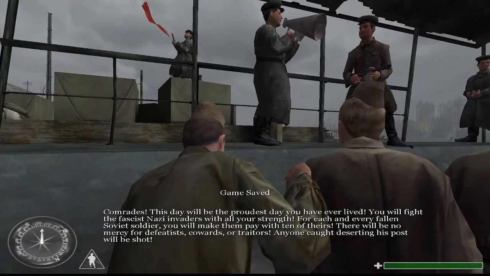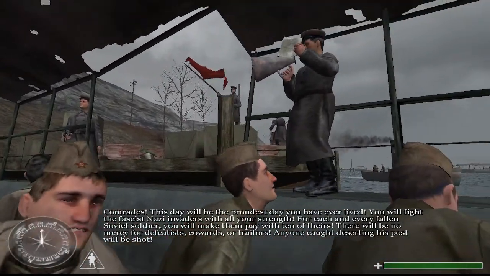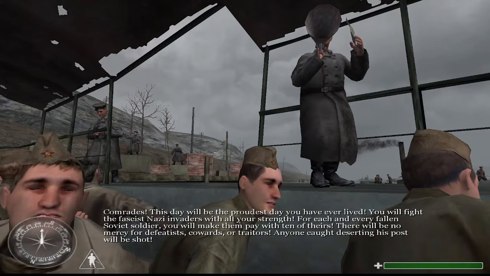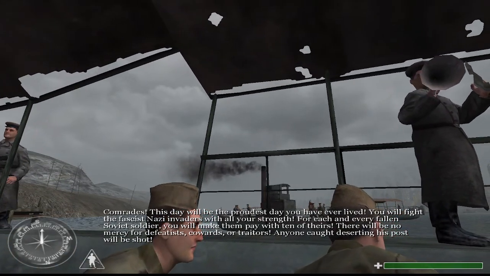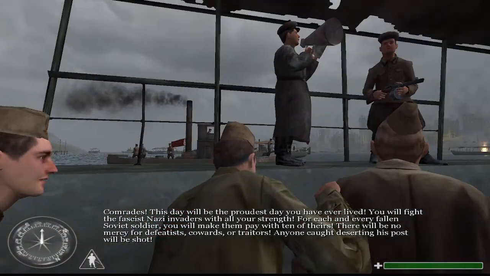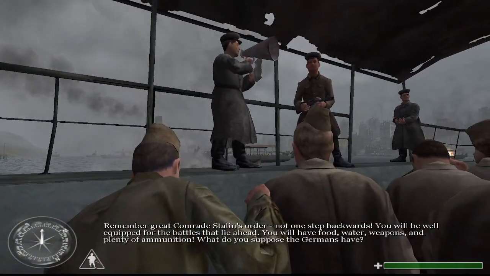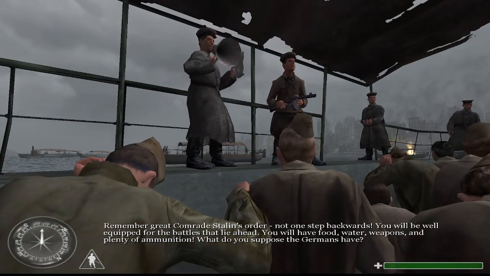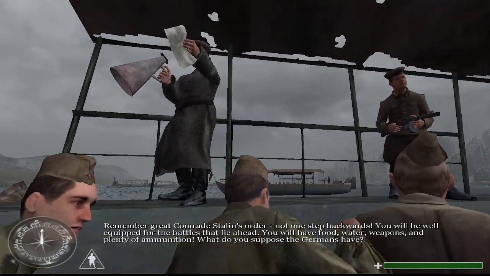Comrades, this day will be the proudest day you have ever lived. You will fight the fascist Nazi invaders with all your strength. For each and every fallen Soviet soldier, you will make them pay with 10 of them. There will be no mercy for defeatists, cowards, or traitors. Anyone caught deserting his post will be shot. Remember great comrade Stalin's order: not one step backwards. You will be well equipped for the battles that lie ahead. You will have food, water, weapons, and plenty of ammunition.